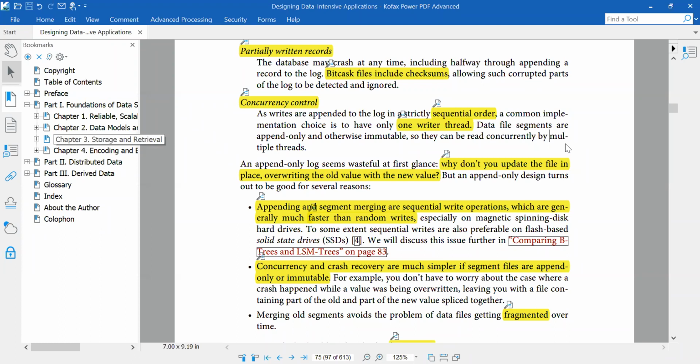So even though we are using multiple threads, ultimately they'll get blocked at the OS level and they will be sequential. So there won't be much performance gain with multiple writers. That's what I think. Yeah, right. Though we might use multiple threads, the OS is going to execute that write in a sequential manner.